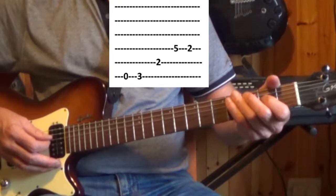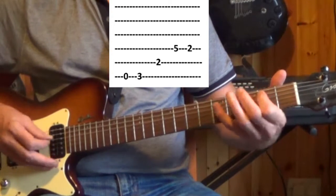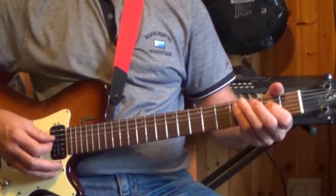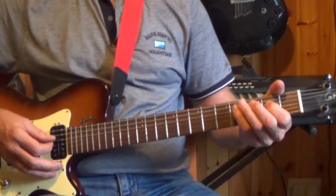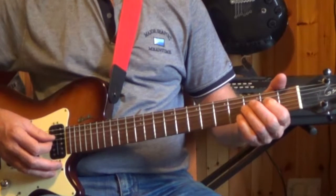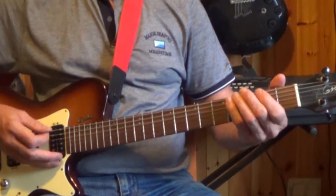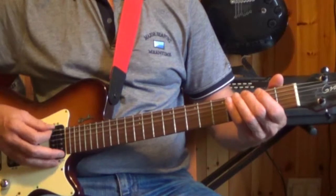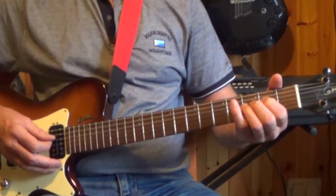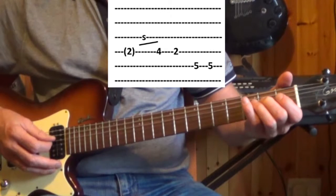You can give a little bend there if you wish. And then we move on from the E minor chord to the D major chord, and we use the first three notes of the D major scale, and they are D, E and F sharp on the 4th string. So when we've landed here from the E minor, next we're going to slide from that 2nd fret to the 4th fret.